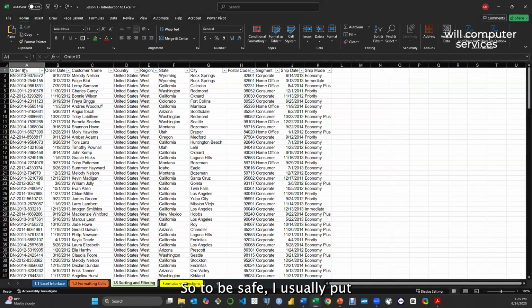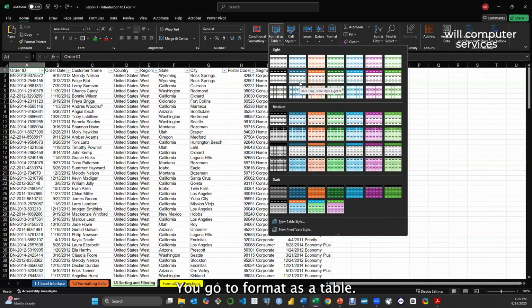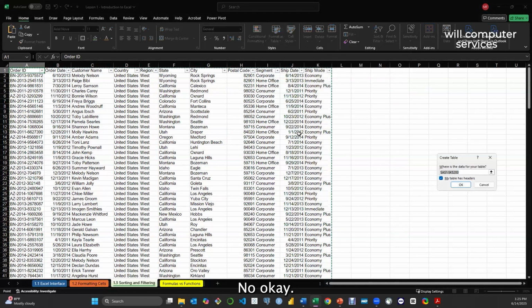To be safe, I usually select cell A1. Okay, you come to format as a table. Pick any table, okay? And I told you guys I like blue, so I'm likely to pick blue, okay?